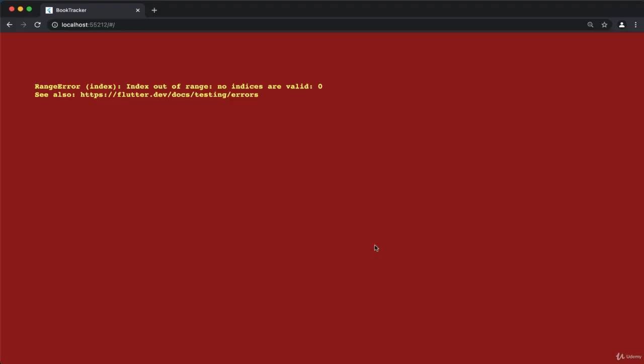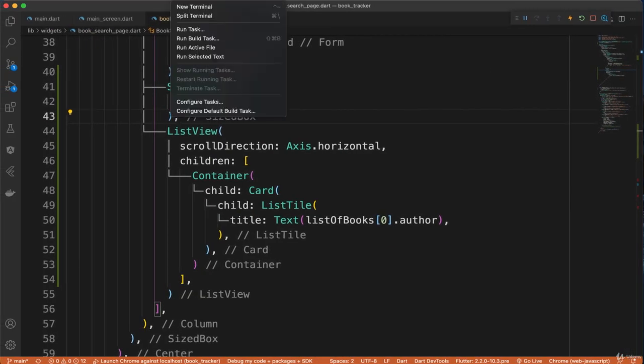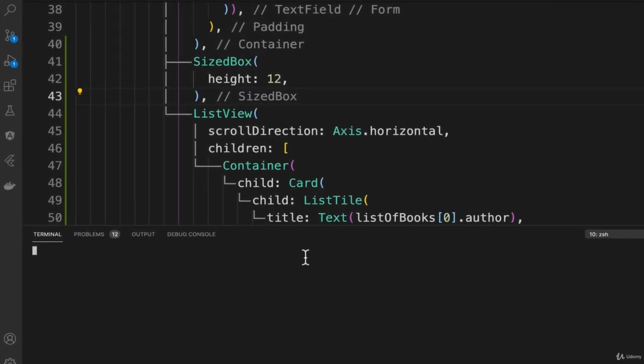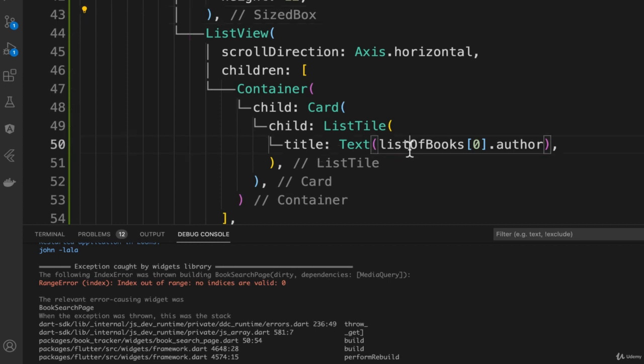Then we have this problem here, which says index out of range, no indices are valid. So what is really happening here? Let's go back to our terminal here and check something out. Let's go to console, like that. Okay, this is a problem. The reason why it says here that we are inside of book search line 50, that's the line, it's our main screen.dart. Let's go to book search, line 50. It says list books 0.